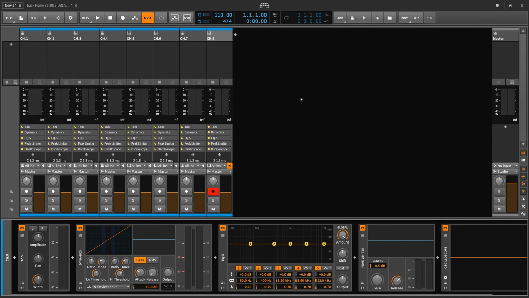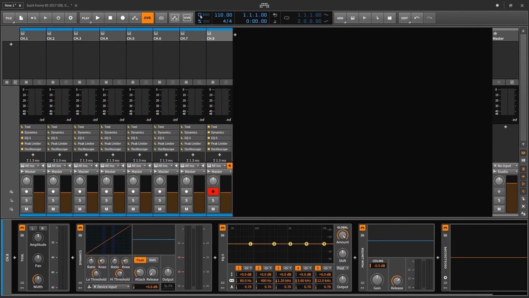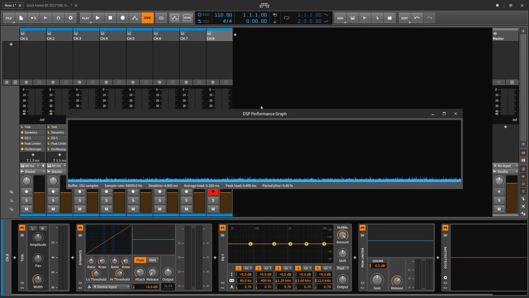Now, we also have a bonus. This is a bonus of the top 6. We have an honorable mention, which is the DSP meter. You can just double click on it and instantly get your DSP. So that's an honorable mention, the fact that you can just click that twice and see your DSP graph right there.